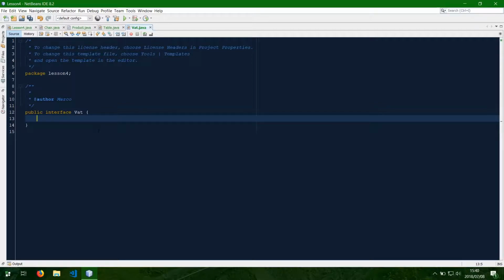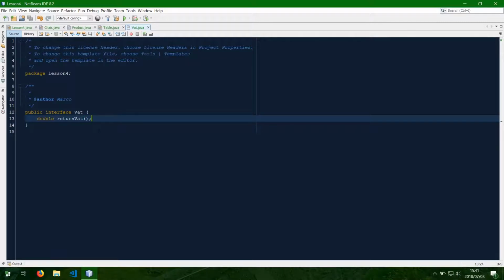The reason for this is because it's used for APIs, things like calling servers or whatever, because an interface is a grouping of things that should be able to be called directly. Okay, so one of them we're going to call return VAT, or calculate VAT. Let's call it return VAT for now. And this is double return VAT. And this is now a method.